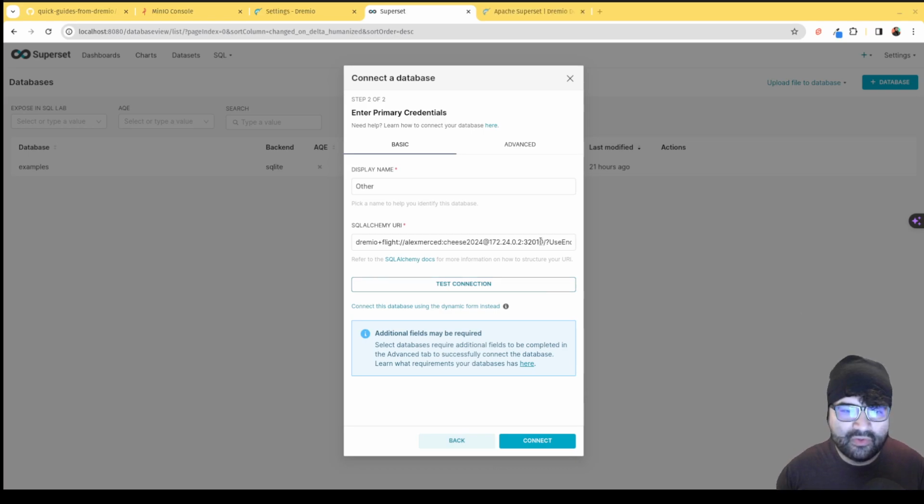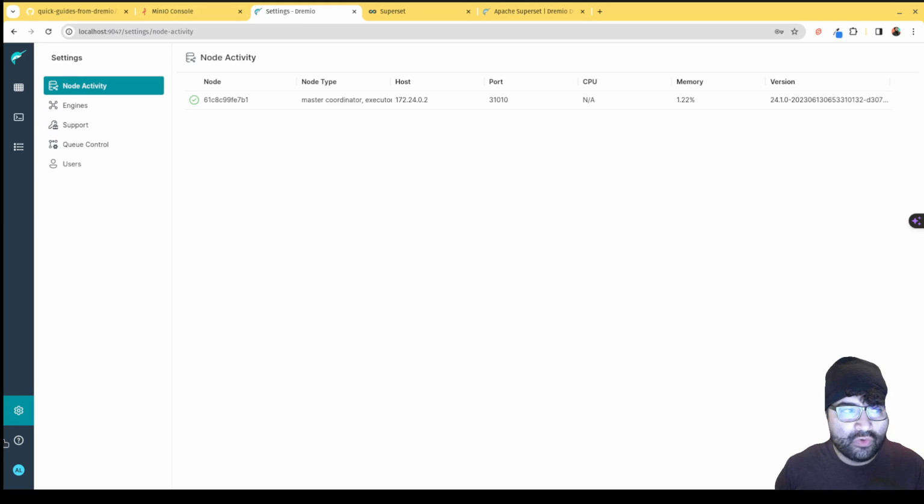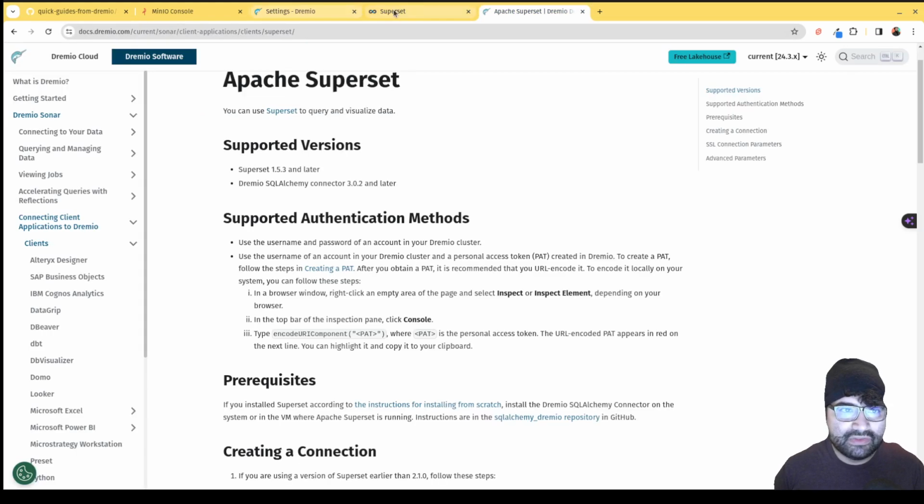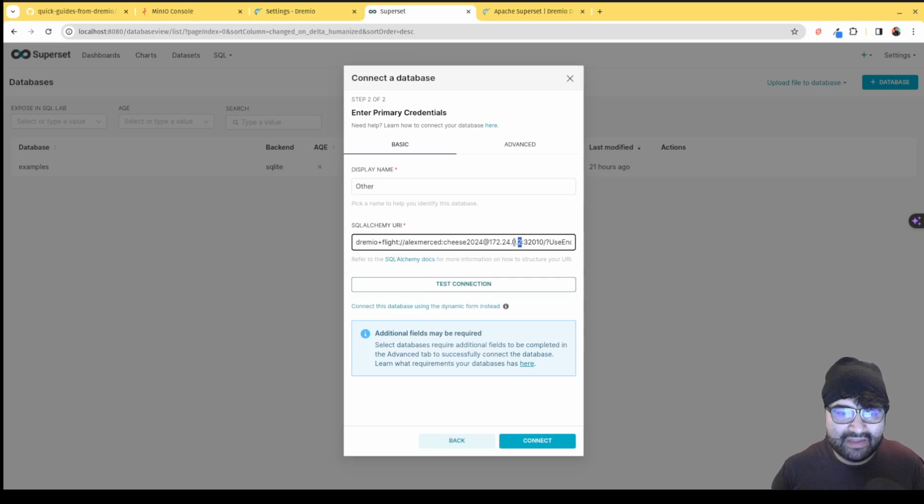Okay, so here is the story. You're going to need the IP address of the Dremio container. Now, fortunately, you can get that pretty easily from Dremio. So if you head over to the gear here, when you're on Dremio, you can see the list of the nodes on your Dremio cluster, which in this case is just our computer. Okay, and you see right there, there is the IP address. So we can just kind of copy it from there. That's what we want to connect to. And then when you go to Superset, you would just put that in the URL instead of the name.